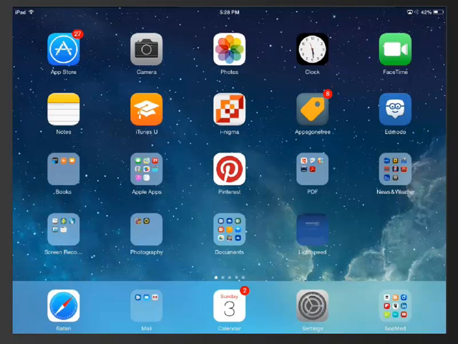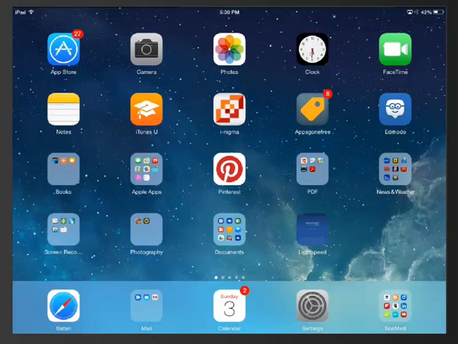Another method you can use, depending on your students, your level of trust with them, is you can put apps in a folder that's labeled for teacher only or for however you want to label it, and then instruct students that they should never be using apps that are in that folder. Again, this is a trust issue, so you'd have to think about this. But just looking at the apps on my home screen, let's say I stay logged into Edmodo as a teacher because I am managing my Edmodo classes, and I also stay logged into Pinterest.